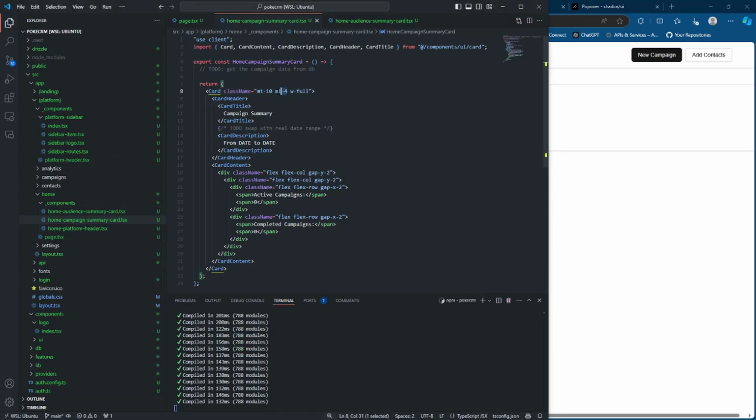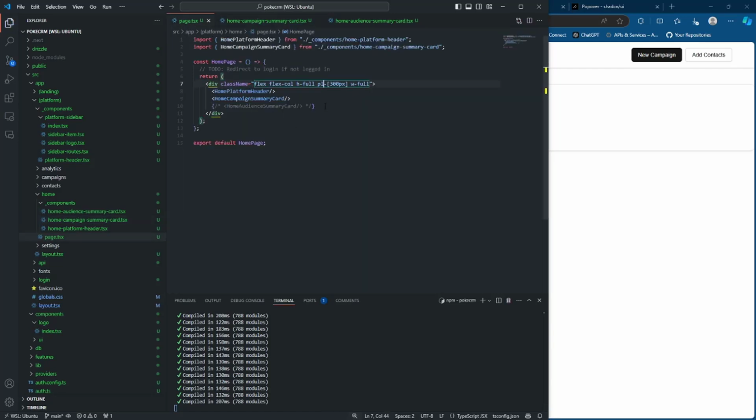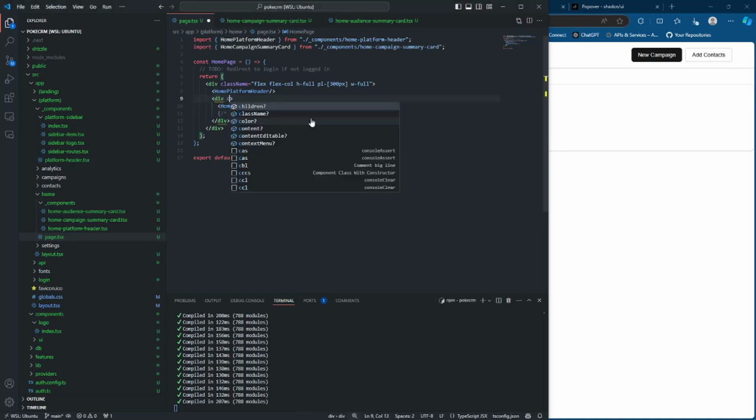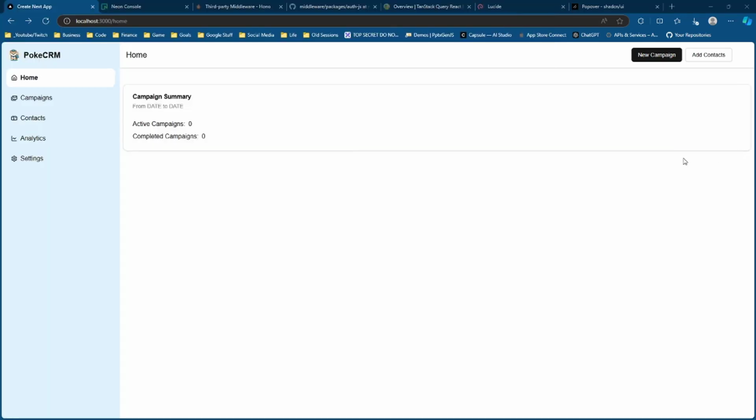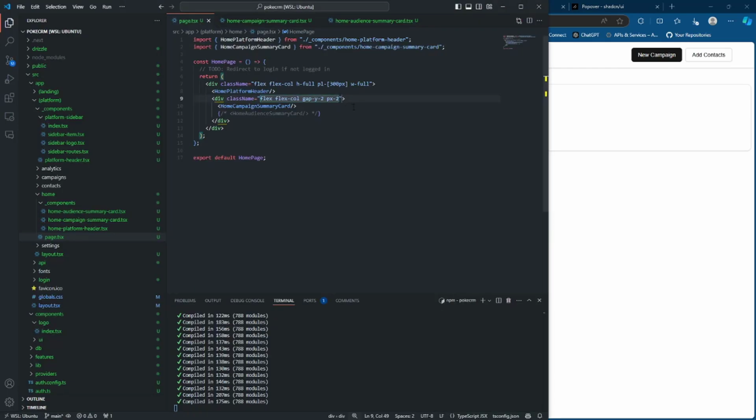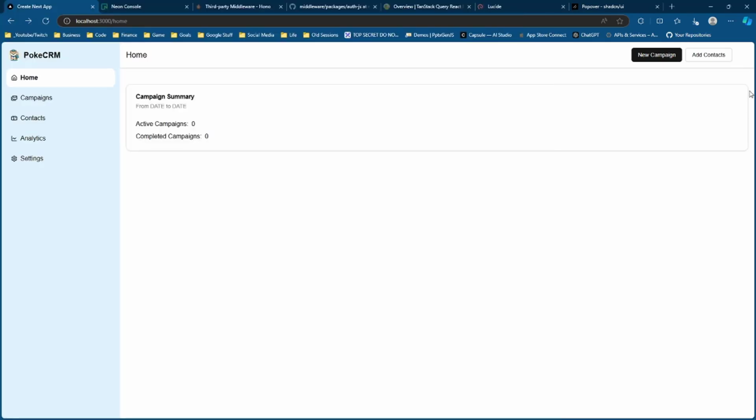Okay, so I realized that it's because I missed a part of my sample code here, that when we put these cards here, we'll put them in their own container here, and then grab the styles for this: flex column, gap y of 2, and px-2. And when we do that, you can see there's a little edge here. Maybe I'll increase it a little bit more just so it's more pronounced.